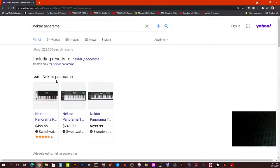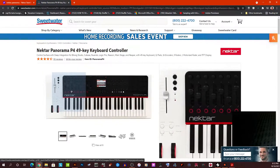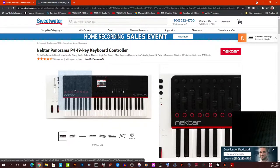I'm not quite sure if they still have it or not, but this unit, if you've got a keyboard, if you're looking for the full keyboard effect type thing, this unit has all the things I'm going to show you right now in this other device.